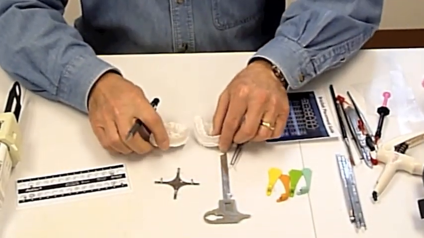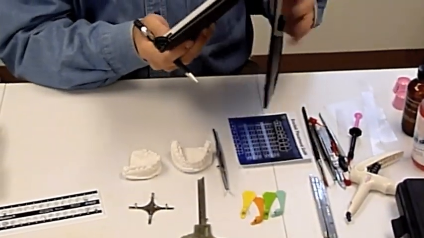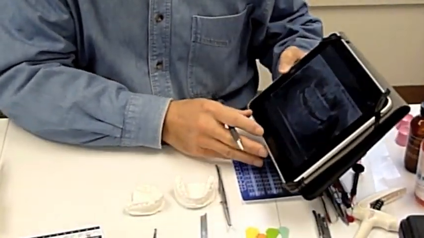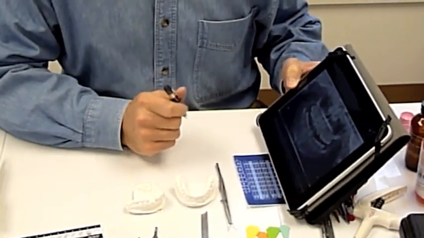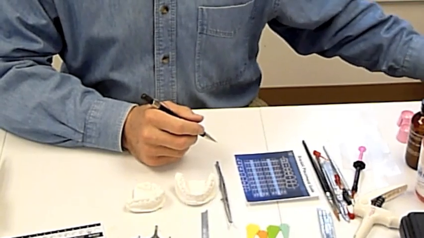The long axis of the teeth should be marked, and it is often helpful to use a radiograph so that the long axis of the teeth can be compared to the pantograph to make sure there isn't problems with crown root relationships.